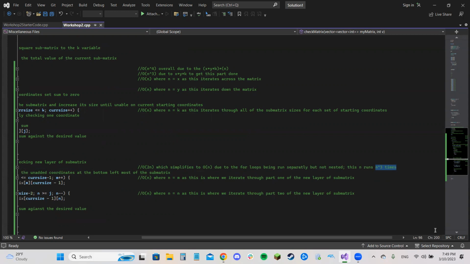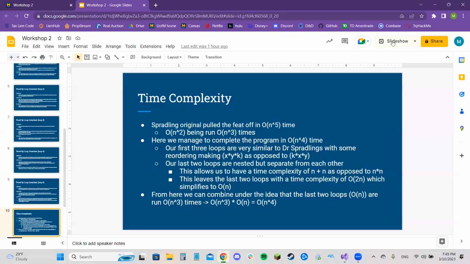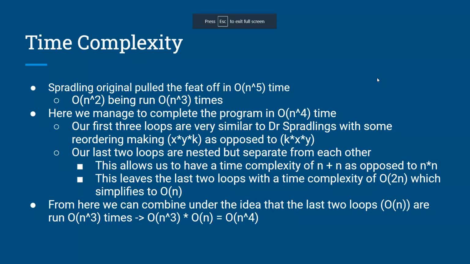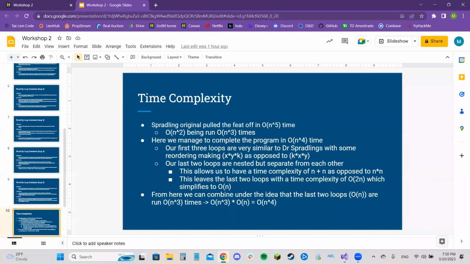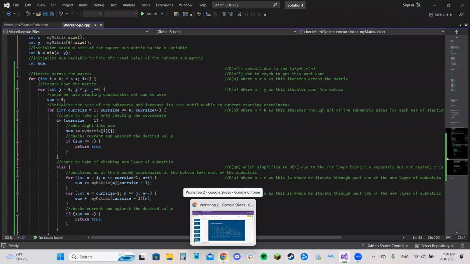Let's head back to my slides here. I believe I have managed to say a lot of this, but here we managed to complete it in a total time complexity of big O of n to the 4. Yeah, big O of n to the 4.